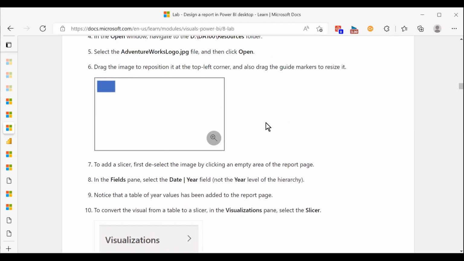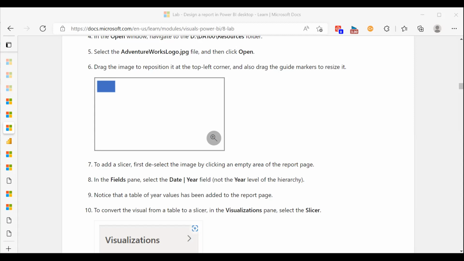I wonder if I can go back to the instructions about adding a slicer. Find out. Get started, open report, sign in, open report, browse reports. This is saying work with 7 for this one. Save as, task 4, design page 1. All right, we rename the page. Rename the page Overview and press enter. I'm going to try continuing with these instructions because it's easier to stay on the page with the instructions.